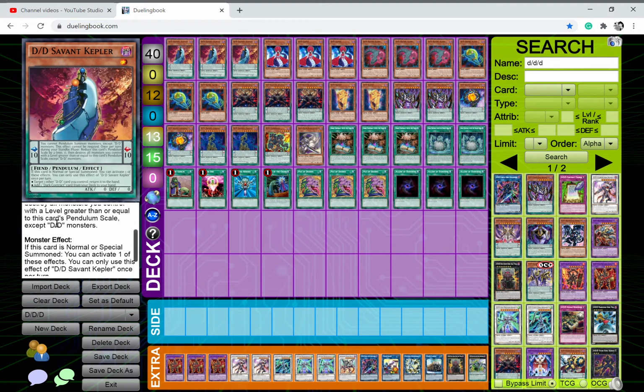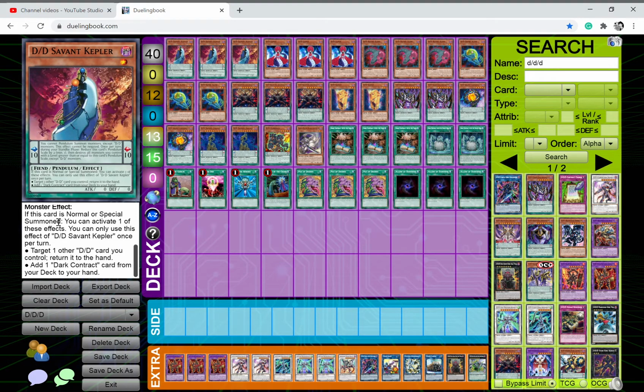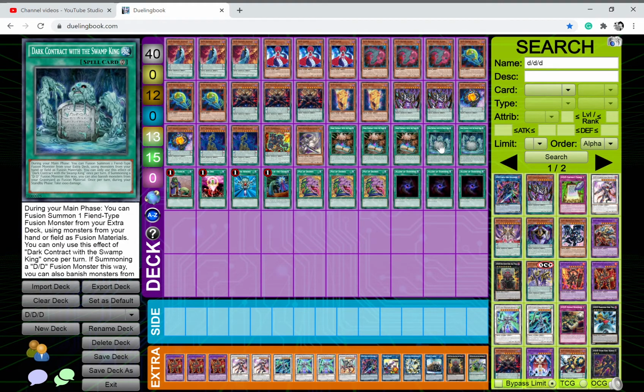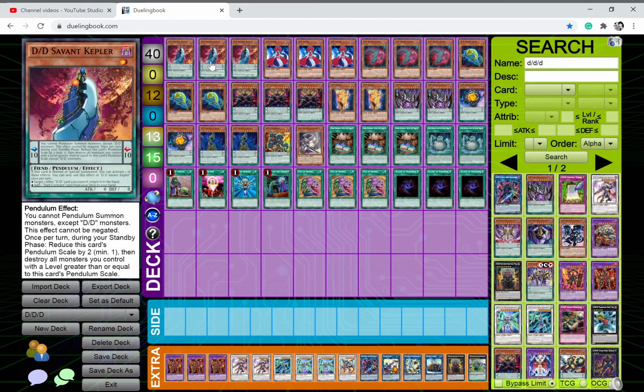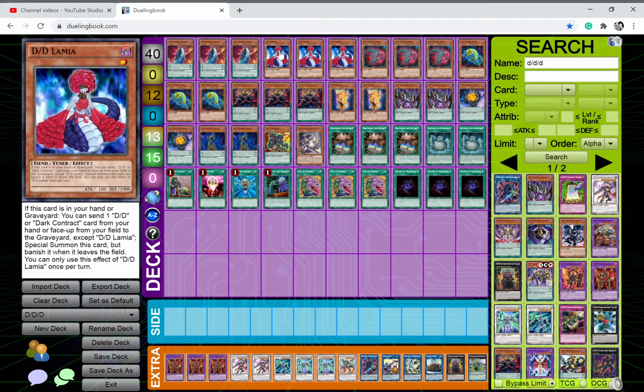So this is pretty good, but its main effect is what's really important. If this card is normally special summoned, you can activate one of these following effects. Target one DD monster card you control, return it to the hand, or add one Dark Contract card from your deck to your hand, which this deck merges really well with the Dark Contract cards, which can work out really well in your favor.